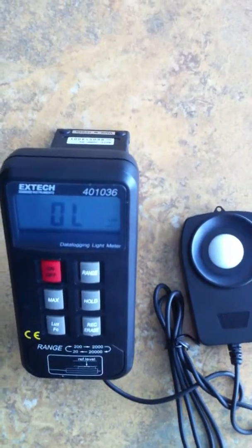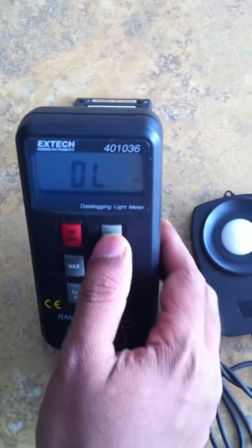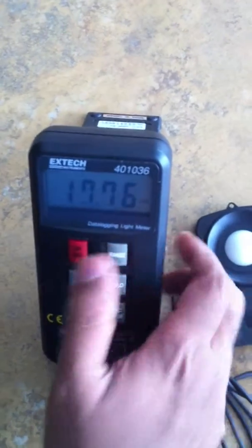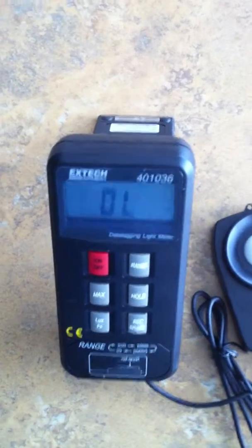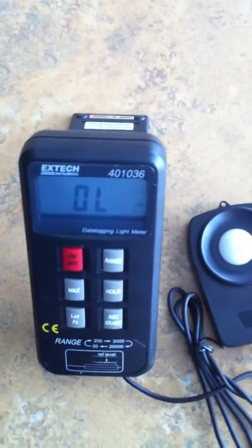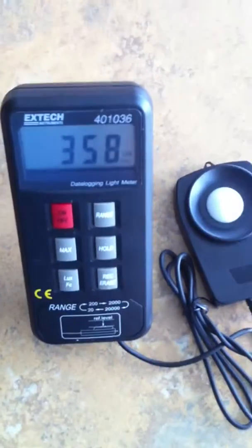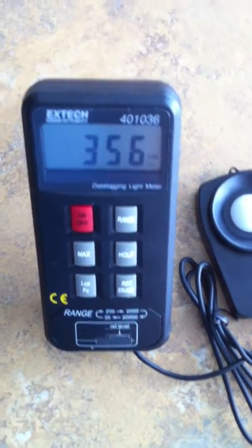Next to the on off button, you see a range button. The range button basically tells you the maximum range that you want your readings taken under. So it gives you 200, 2000, 20,000 lux, and so on. For regular purposes, you would take at least a range of 200 or 2000, because on a work surface you'd get at least 300 to 500 lux if you have some daylight from a window hitting it.